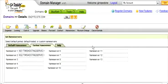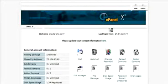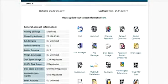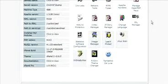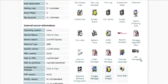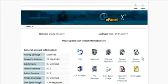Okay, so once this is all propagated, you can actually sign into your cPanel just by typing in your domain name, whatever it is, /cPanel. Remember, you won't be able to do this till after it propagates. So in this case, I typed in enzyte-site.com/cPanel, keyed in my username and password, and it brought up my hosting control panel. Another note about hosting that I should mention: make sure that you have Fantastico, as you are able to install a lot of different applications automatically using Fantastico. So that's it. That concludes the video series on how to set up a domain name and find hosting.